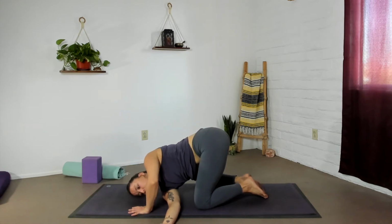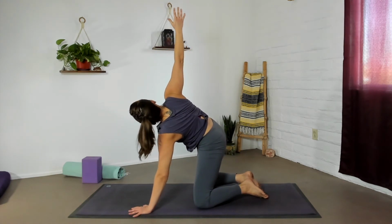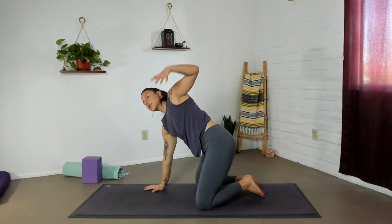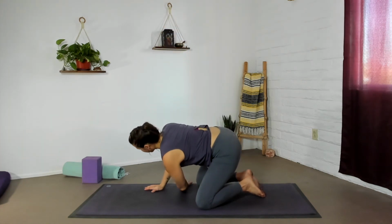Walk your left hand back. Untwist, reach your right arm all the way open to the right. Then lower your right hand to the floor. Lift your left arm all the way open to the left. Swing left arm under your right arm. Shoulder, ear to the floor.